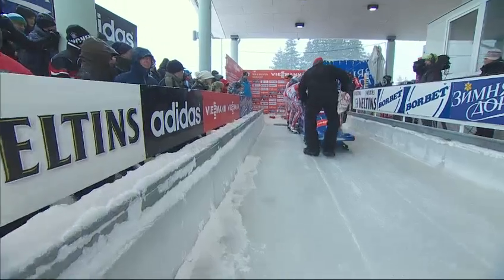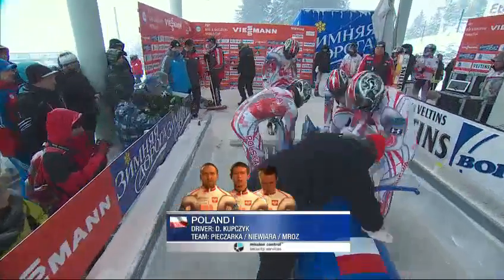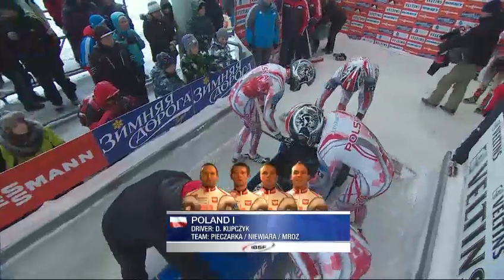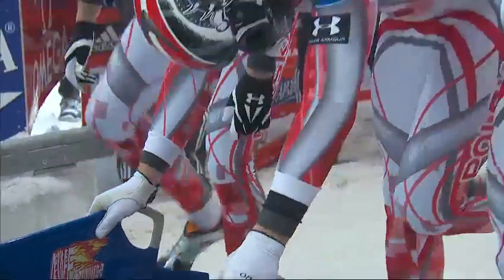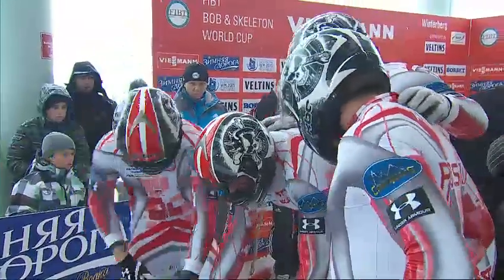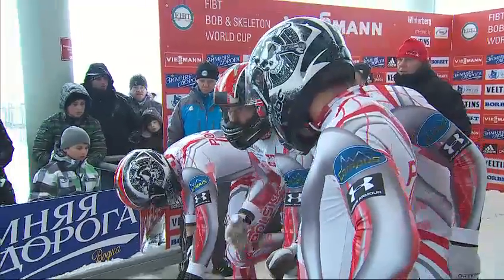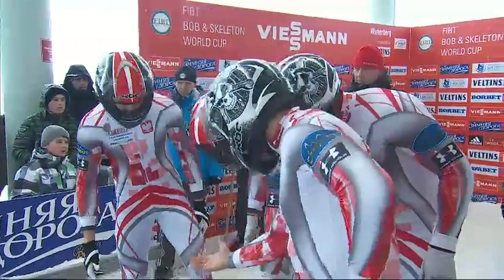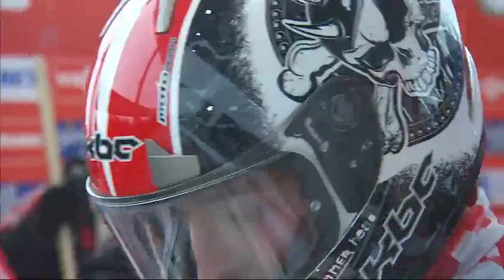I believe the only team that could catch him would be the Dutch, De Bruin. Well, I don't think the other 4 teams can catch him. Yeah, we'll have to wait and see what comes on. There's 6 more sleds. This is Poland's David Kupczyk again. This team could catch him. Made his World Cup debut for the season yesterday in the 2-man competition. Been racing in Europe up until now in the Europa Cup, the 2nd tier of sliding. 3-time Olympian. You got to think that getting to Sochi will be his final hurrah. Kupczyk now in the mid-30s. That's your prime age as a driver.